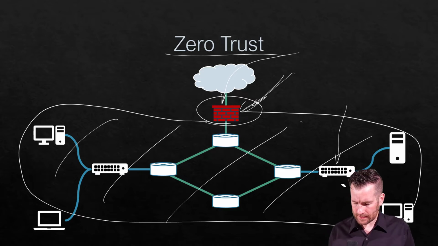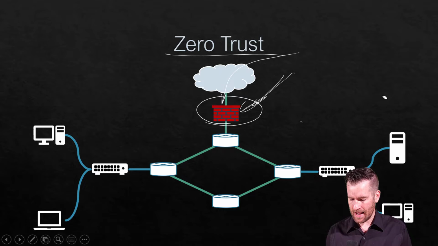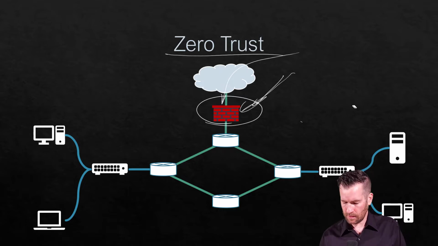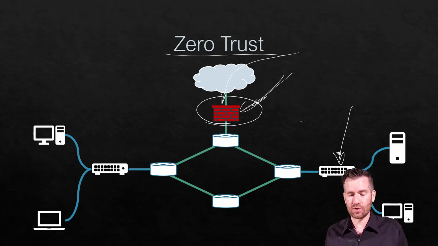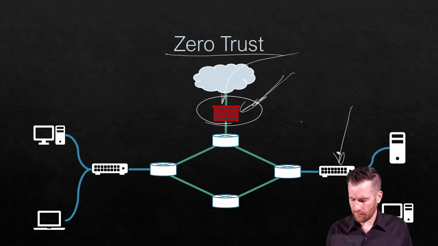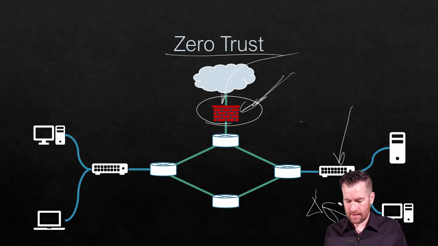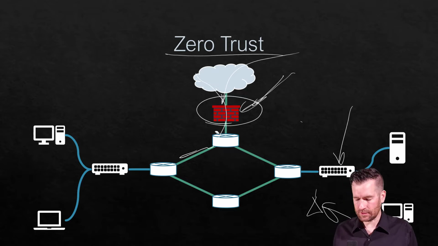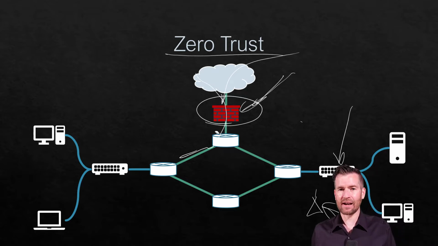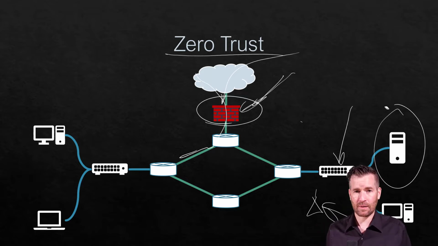But zero trust understands that no, this network is not safe, that it is all open. And it is open because people can plug into the ports and get onto your equipment. Or it's open because if you have wireless access points, people can connect there and hack those wireless access points. And there are ways that people can leverage holes in your firewall to get into your network and start leveraging the network. Or there's a lot of other ways machines on your network can be compromised.